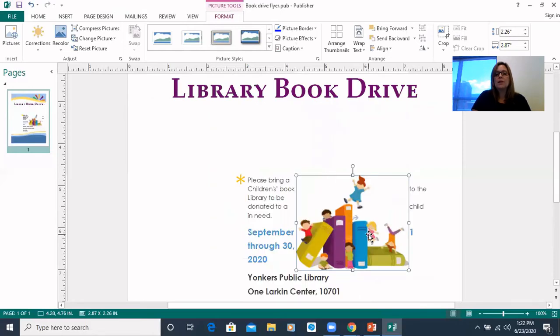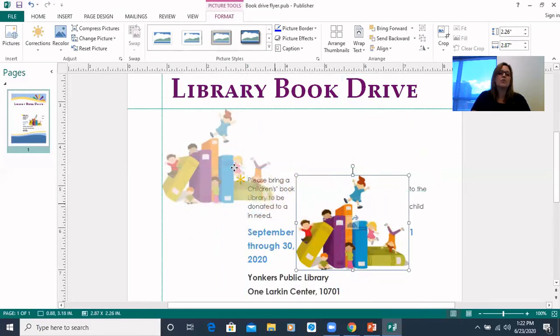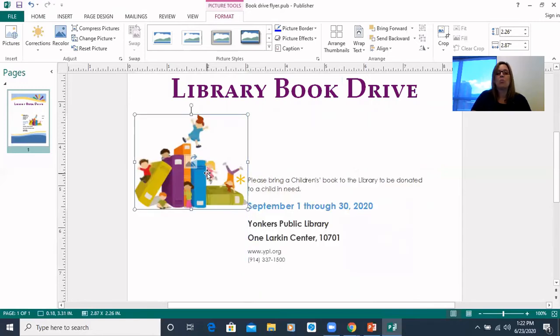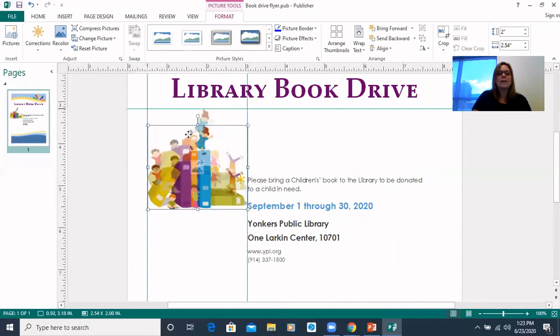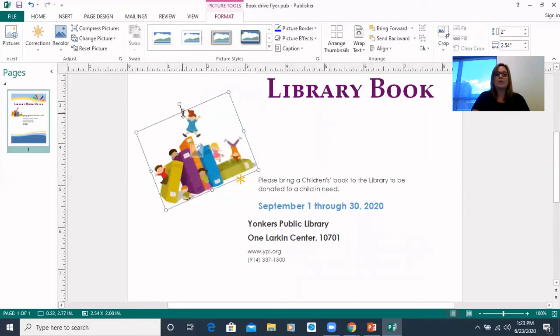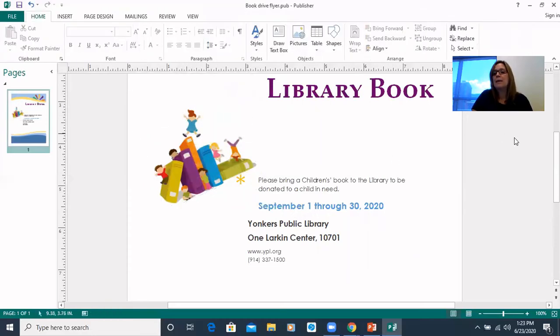And then I'm going to click on the image itself and drag it over here to the left-hand side so that it's not really in my way. So I click on that picture, I resize it, and then I can click on it and drag it. I could also rotate it. So if I wanted to use that rotate handle again, I can rotate the picture of the kids playing on the computer.